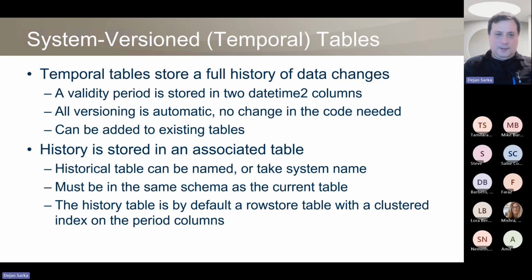I really love this solution, system-versioned temporal tables. It's simple, it is efficient. Of course, the last data is in current tables, but all updates and deletes, with validity, the exact time when these updates and deletes happened, are stored in history tables. You can use default names and default structure, which is, I think, page compression, or you can make your own system tables. And the default is rowstore with a clustered index on these period columns.